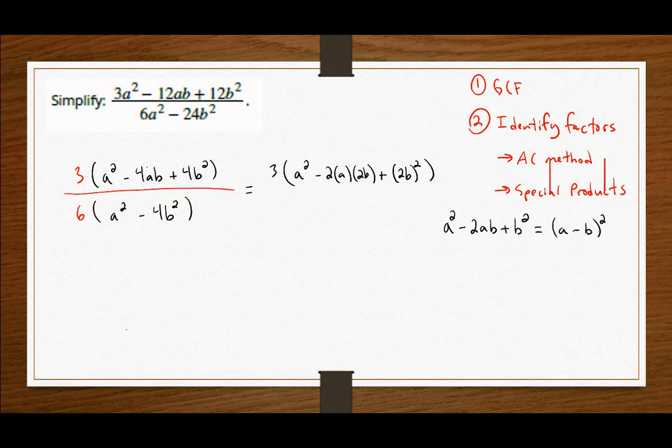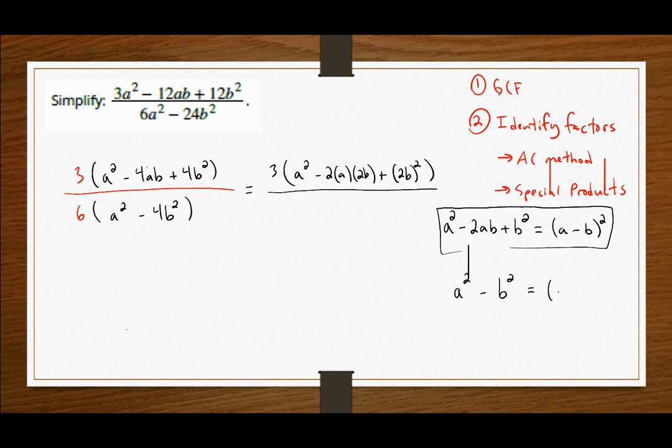And if you study carefully the expression here and what we have written, you'll notice that my particular example is in fact one of these special products. Similarly with the denominator, we also have a difference of squares. And it may not, again, be quite so obvious at the outset. But a difference of squares, like a squared minus b squared, is always going to factor to give me a product of conjugates.